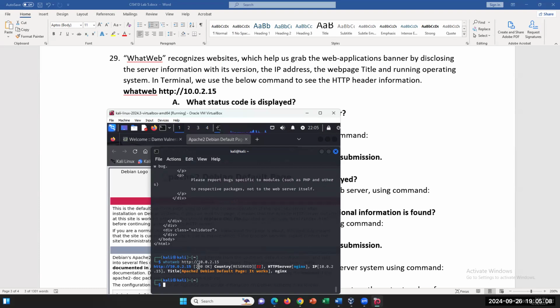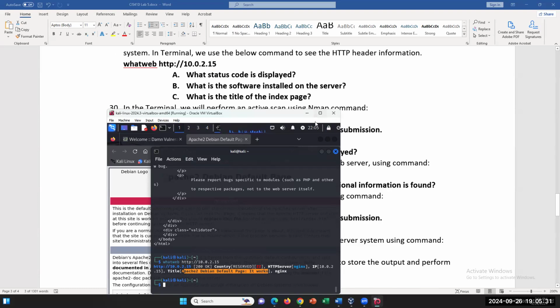So you've got the status code, which is 200 OK. It tells you the service running for the web service is NGINX, the IP address, and then the title of the default page. So you do get the same information, but just laid out a little bit differently.